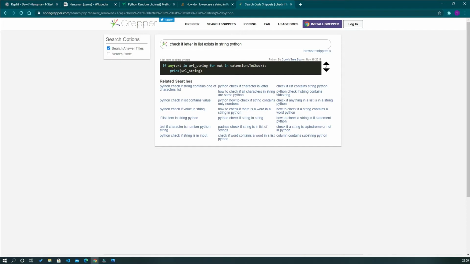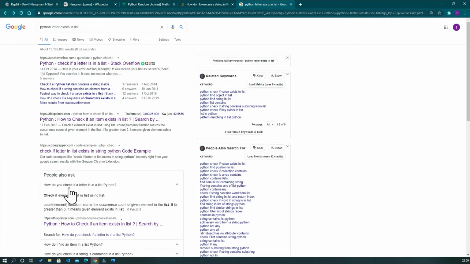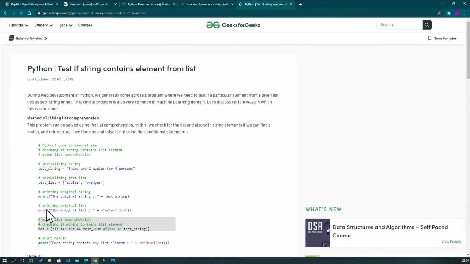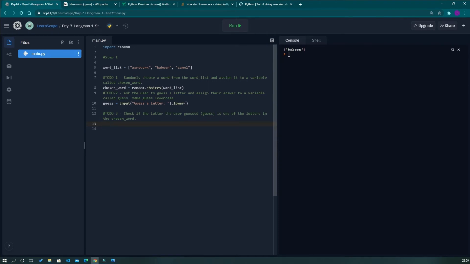So it will be in and for. For letter in chosen_word.